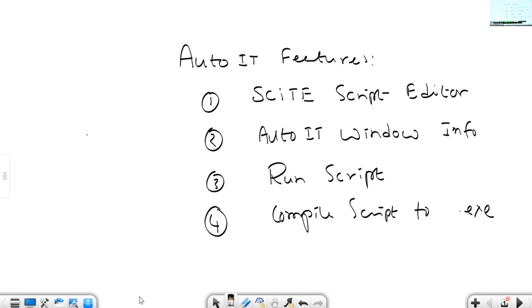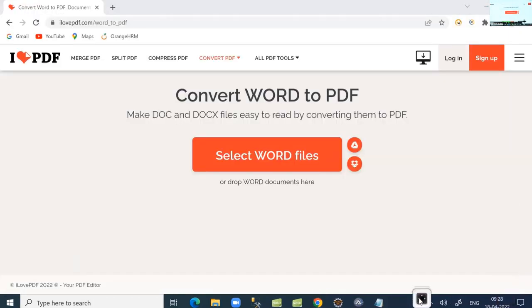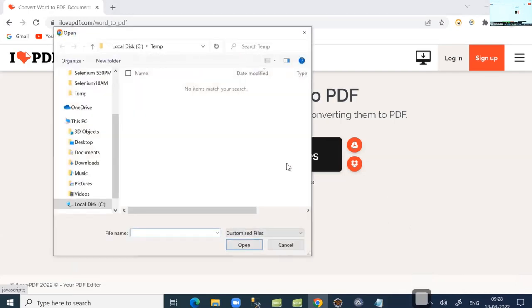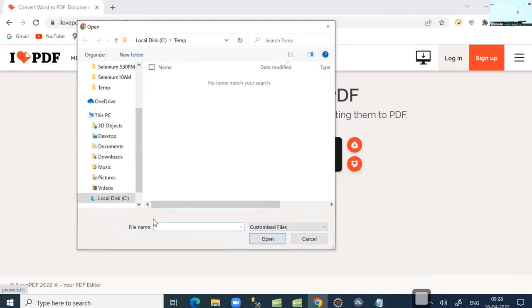Now, listen. Coming to my requirement, after clicking this select word file, I'm getting a window. You tell me the code, what is the AutoIt code we have to write to perform something here? Wait until this window appears, with wait active or sleep.